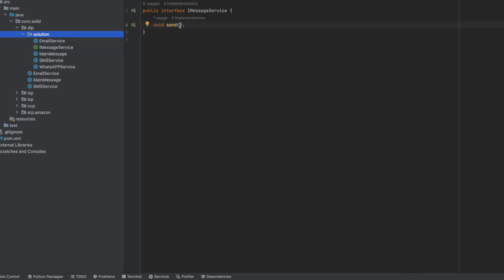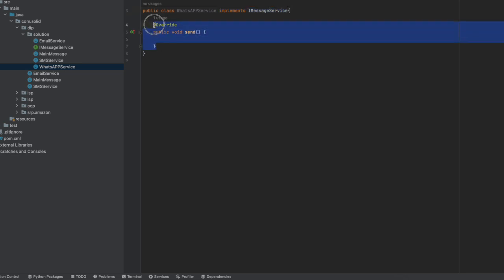What I did is create this interface IMessagingService, which has the send method, and I have implemented this interface from EmailService, overriding the send method where I can write the logic for sending email. Similarly, for SMSService I have implemented IMessagingService and overridden the send method, where I need to write the logic for sending messages via SMS. I am also supporting WhatsApp service, where I have also implemented IMessagingService and need to override the send method.